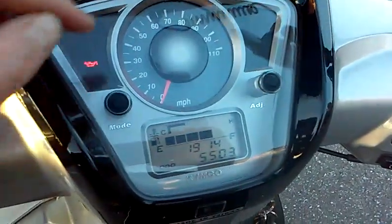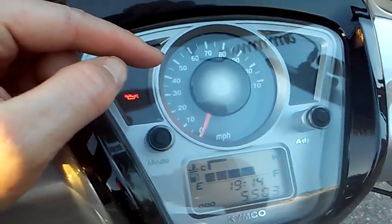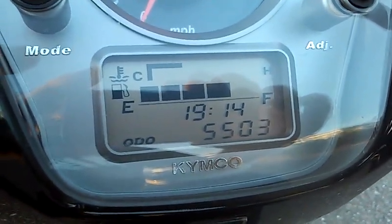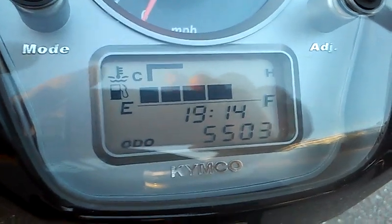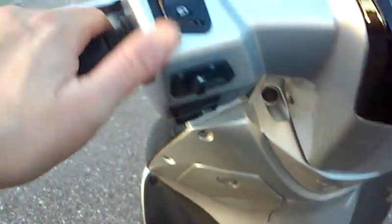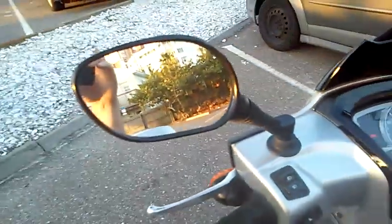On the dash, this looks like an analog speedometer, but it's not. It's digital. It's digitally controlled. You've got a digital display for the fuel gauge, the odometer, and it's got the time as well, and engine temperature. Got the headlights, dims, brights, turn signal, horn, starter button, kill switch. It's got really good mirrors, as far as mirrors go.